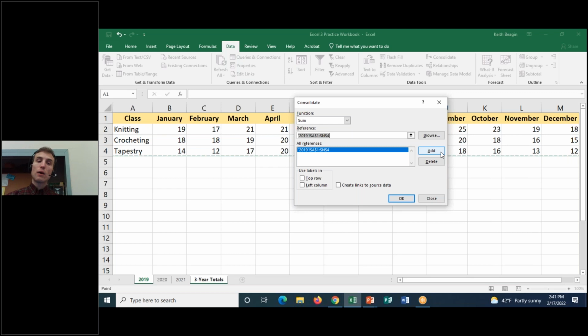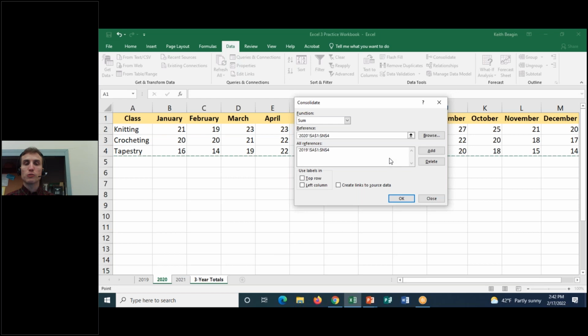All right, now I want to select the data from the other two sheets. Make sure you don't click on anything else at this point, especially on the sheet. A quicker way to do this: you can collapse the box again, go to 2020 and do the same thing, but because we are matching the same exact cell range, A1 through N4, all I have to do is click on the 2020 tab.